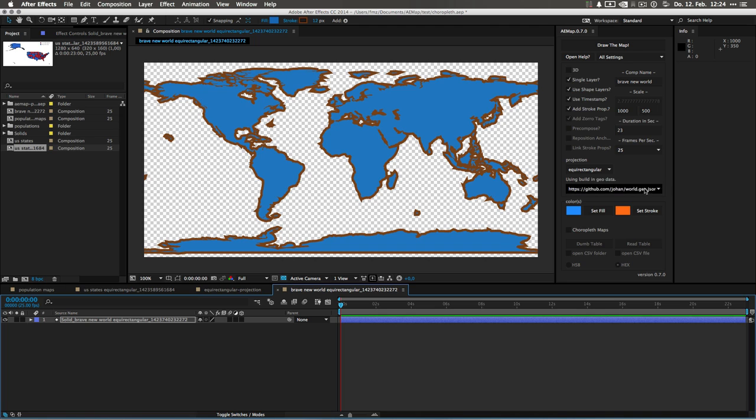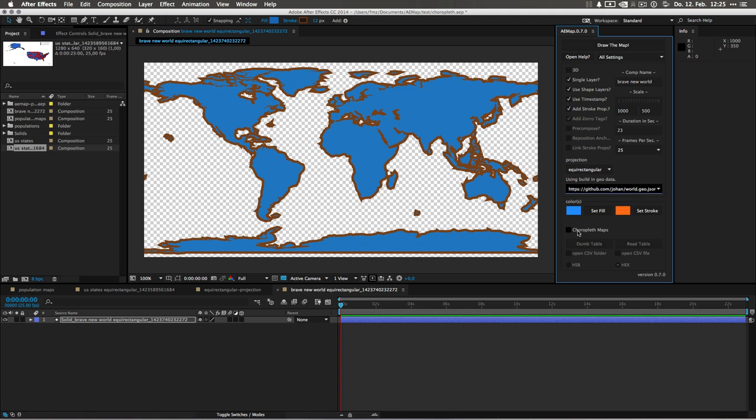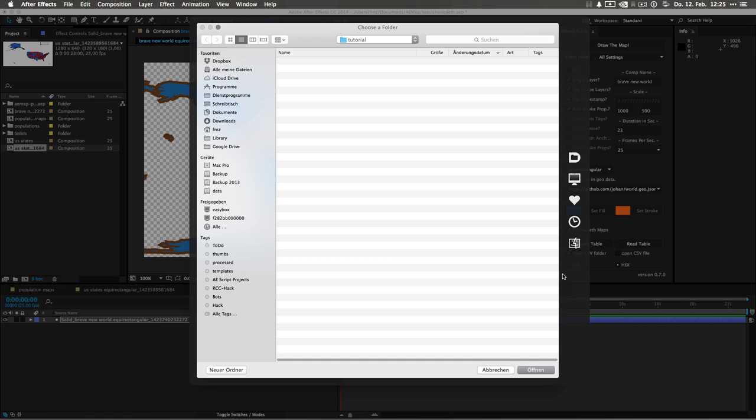To do this, you just select the dataset you want to use. I will use the built-in for now, and you select the Choropleth Map checkbox. Also, for convenience, check the Open CSV folder checkbox and tell AEMap to dump the table into a new folder.